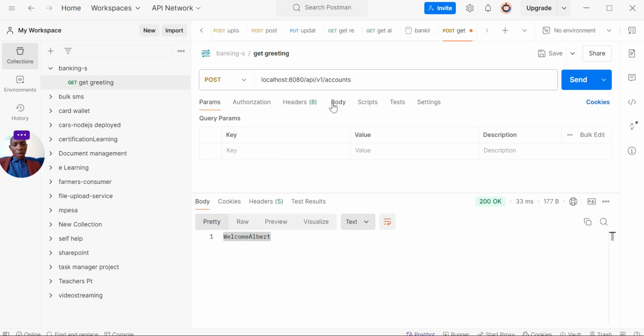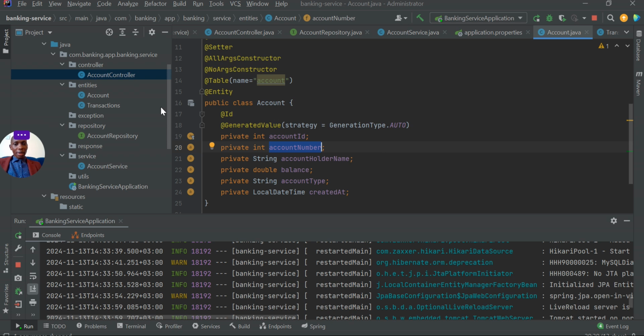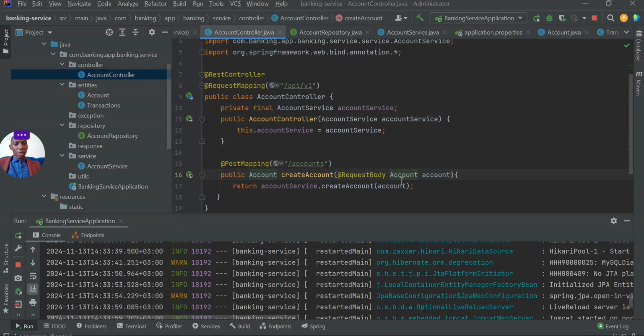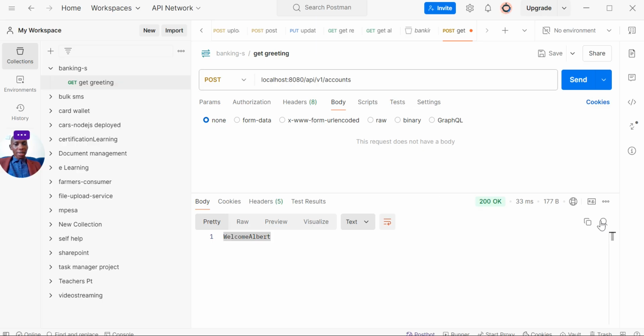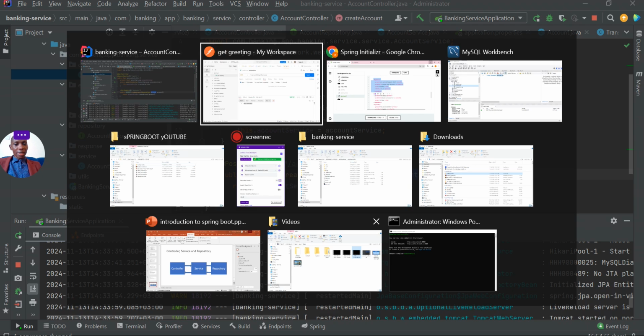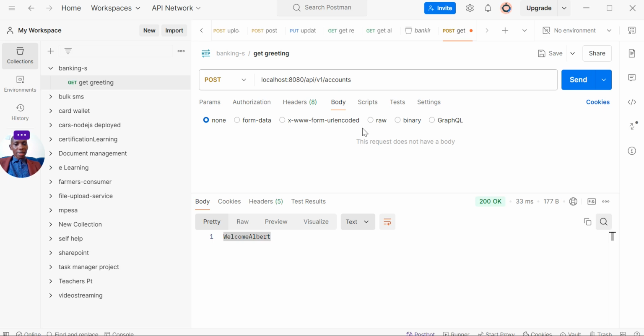There is a request body here. Let me go back there and post one. So select raw, then JSON, then construct my JSON here.